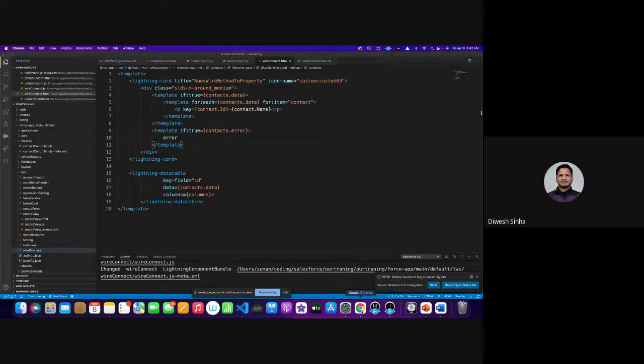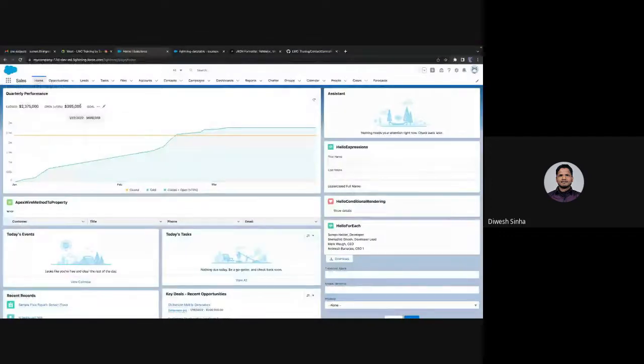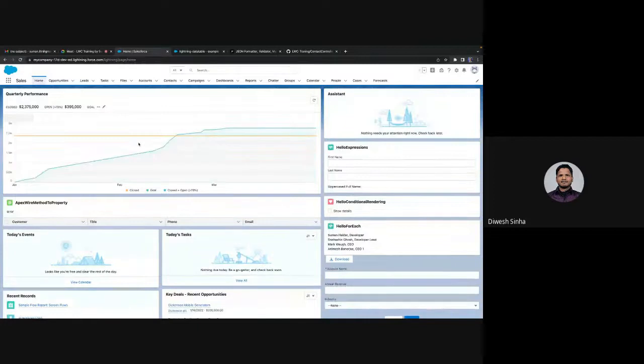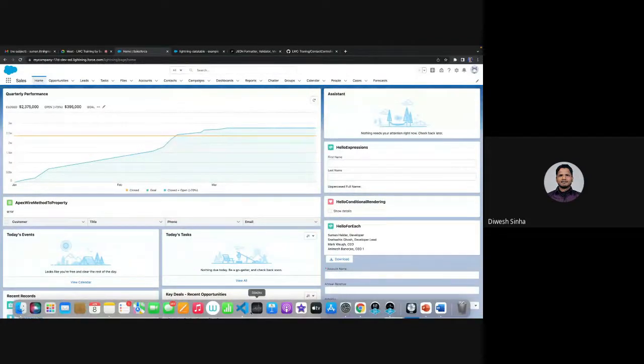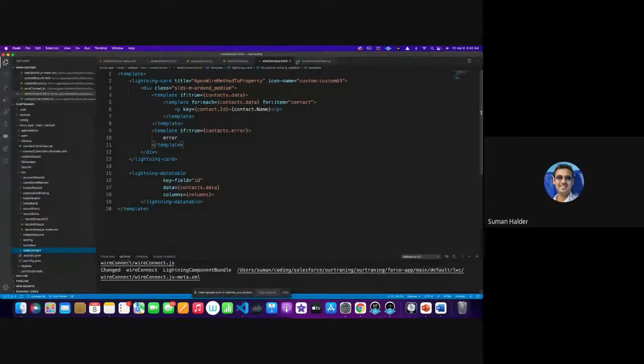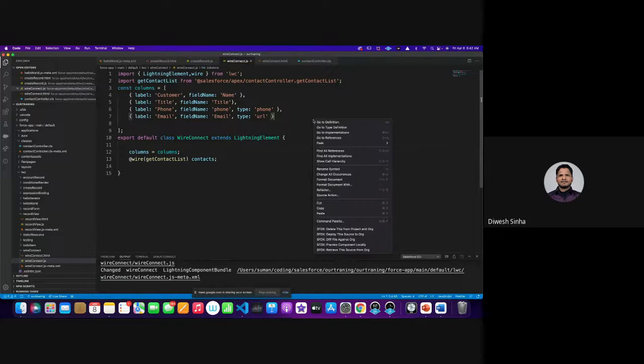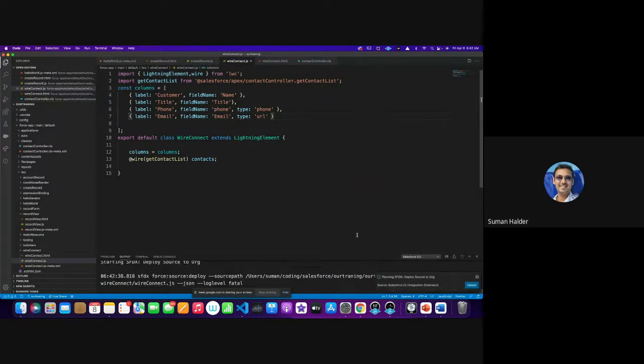And also, in the Apex class and the customer level, if the field name is misspelled, a typing mistake is there. Where? In the JavaScript file, in the customer JavaScript, the label, the field name is wrong. Yes, field name is wrong. And I think the column field should also be annotated with wire or not. No, it doesn't need to be there. Okay.